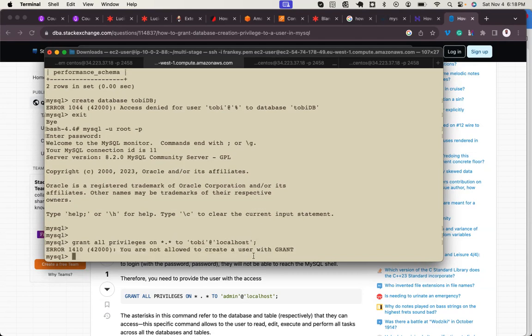You are not allowed to create a user with grants.